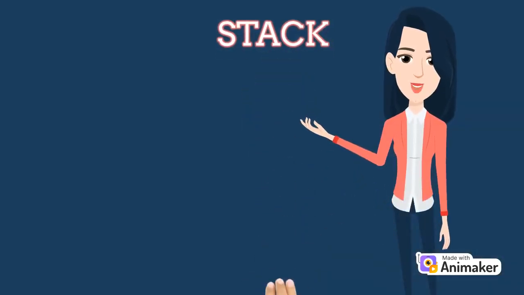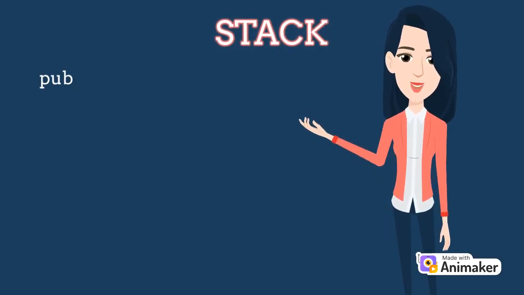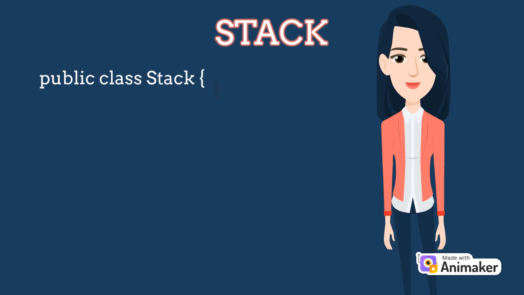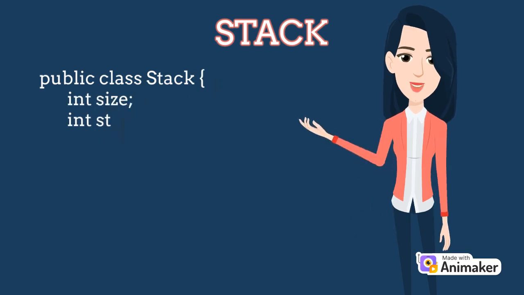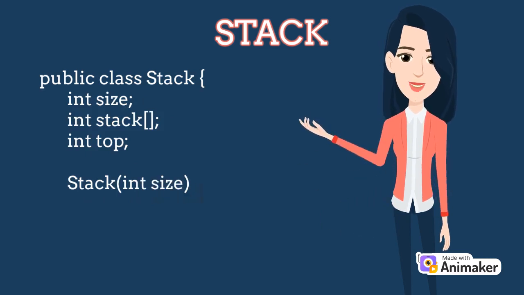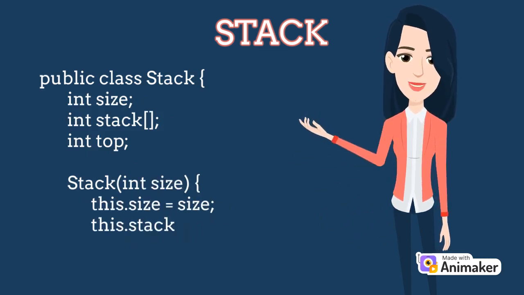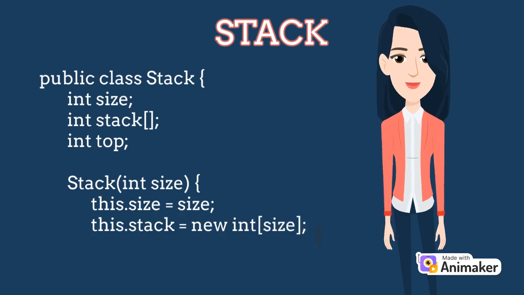Let's now see the implementation of stack in Java using array. At first we will create a class of stack and declare all the needed class members, an integer type size variable and an integer type array. Here you can select the type of your choice, and a top variable of integer type. Next initialize them all in the constructor.